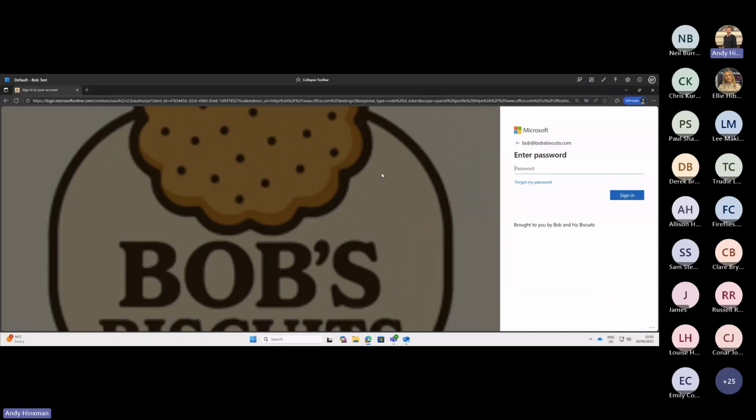So you know you're going to a valid, in this case, Bob the Biscuits or Bob's Biscuits Limited. We would know if it were going to Keybridge because we'll have our Keybridge logo. If you don't have the branding set up yet, and this works on your mobile devices, it works on browsers, definitely get in touch with our team and they'll help you set up the branding, because it does prevent people logging on to fraudulent websites.